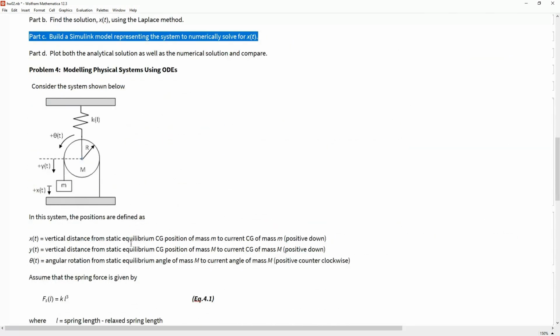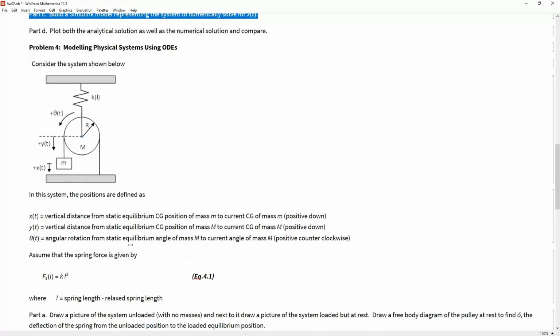Problem 4 is also in a similar situation where we're going to do part of it now, and then we're probably going to have to wait and do other parts of it later. This is going to come back to your old days from statics and dynamics class, where you're modeling, drawing free body diagrams and trying to come up with equations of motion of a quasi-simple, quasi-complex system. In this situation, I've got a system where there's a pulley right here.